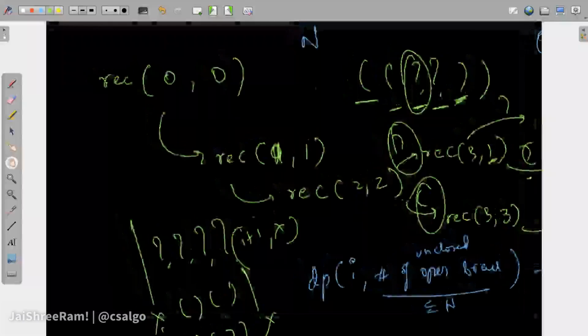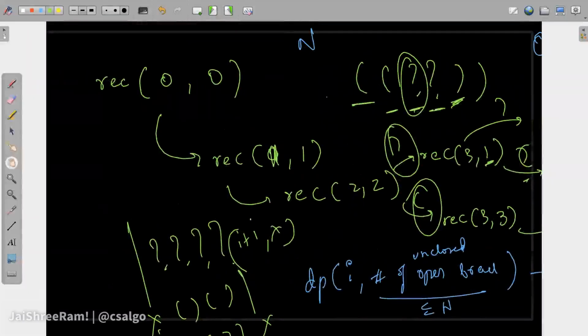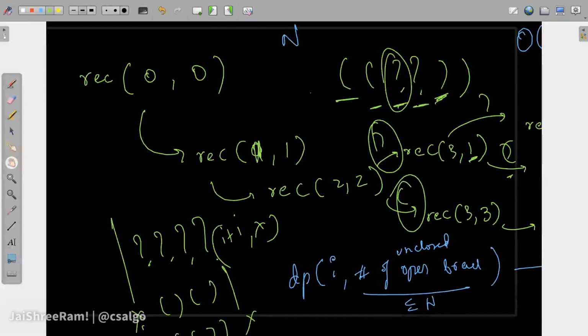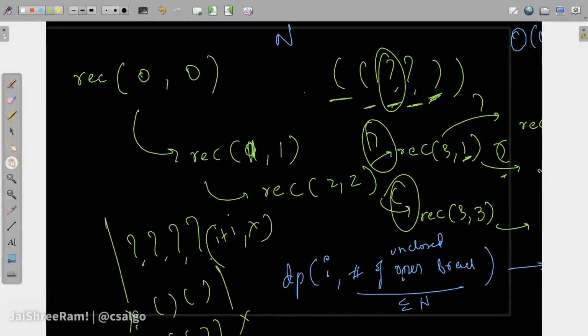After you have solved this particular problem, now you know that in bracket kind of problems, when you have to count the number of sequences of brackets, a state you should use is to keep the number of open brackets till now. So once you know this, for any new problem related to brackets, you understand this is something that I can keep in the state. That's how it builds up.